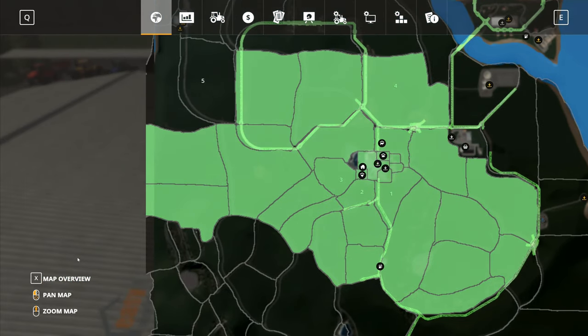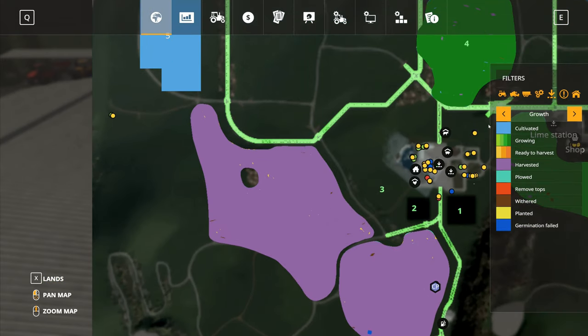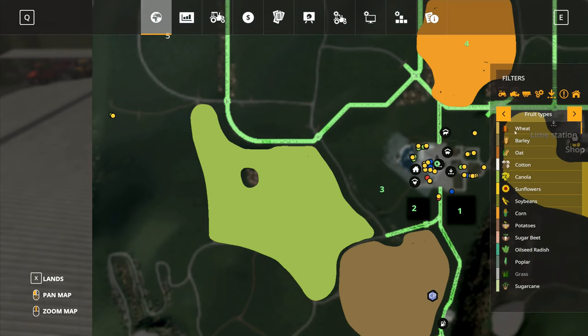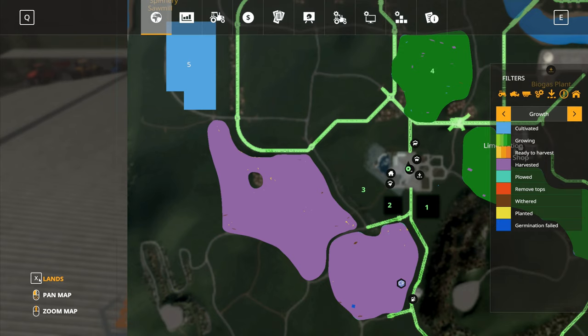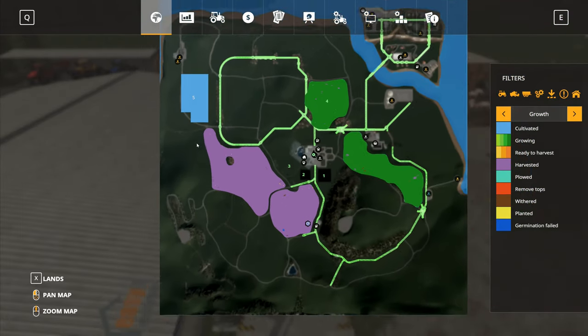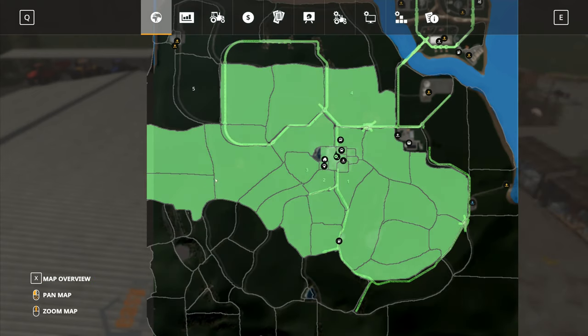Where are my tractors? I need to go to map overview. Why do I not... There's... growth. So, oh! He's all the way out over here. I don't know why I couldn't see him. Seems strange. Oh, I see. Because of how zoomed I was. Right, zoom does make a difference. Okay, so we go to lands like this.